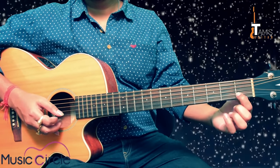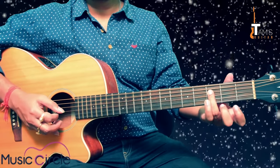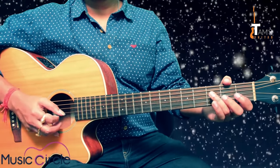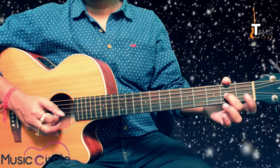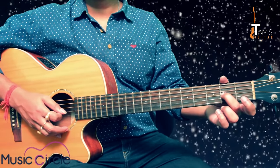Then you play the 1st fret on 2nd string with your 1st finger. Then 3rd finger on 4th string, 3rd fret. 3rd string open, 3rd string, 2nd fret. So let's take a look at the first line very slowly.